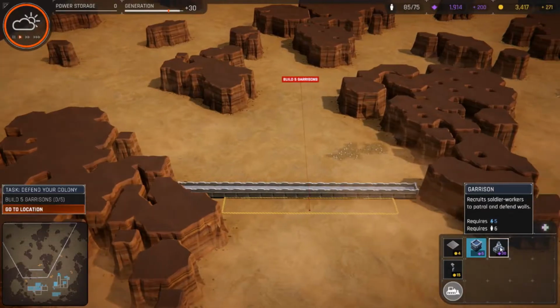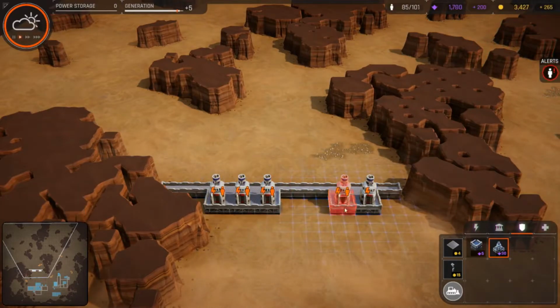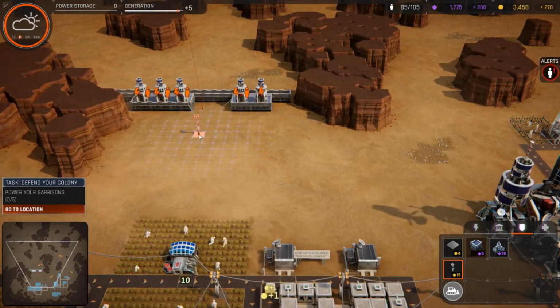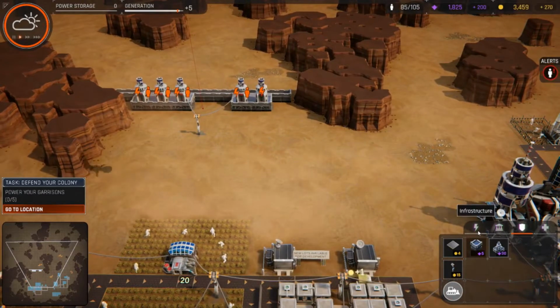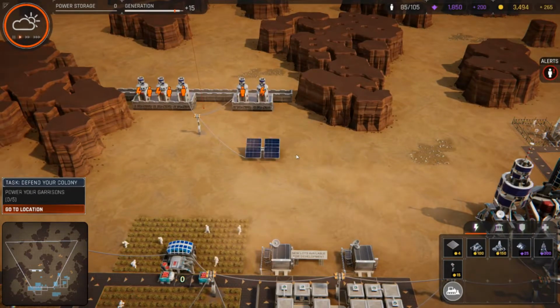They Are Billions. Recruit soldier workers to patrol and defend walls. This is literally just They Are Billions, but with aliens. I gotta power my garrisons here. Okay, and then I can just link them up with something on the power grid, right? So as long as I have this here, that should power it up, right?